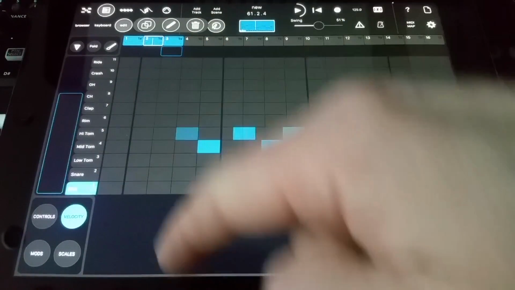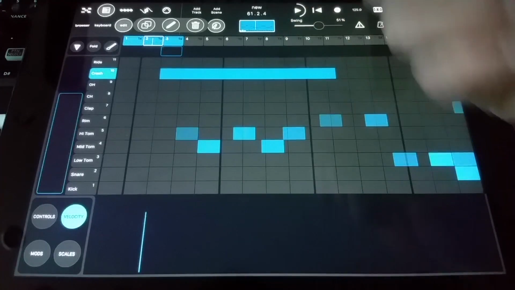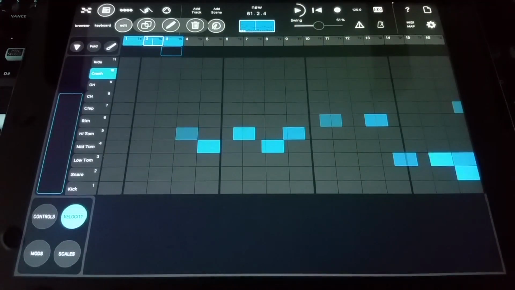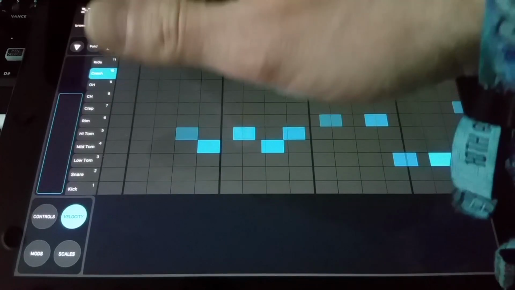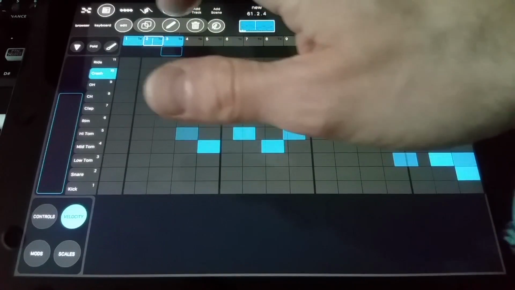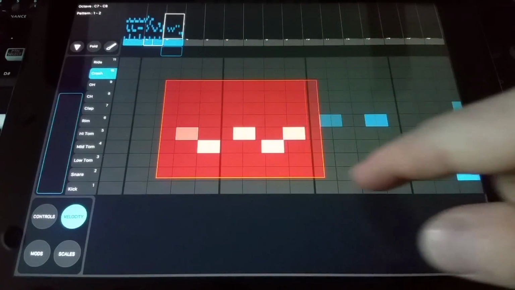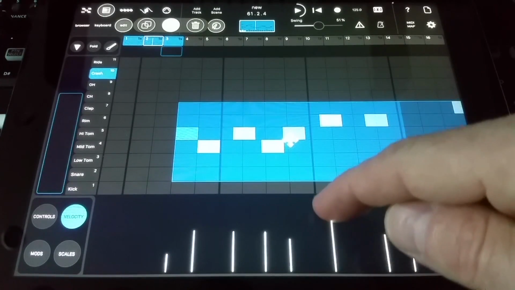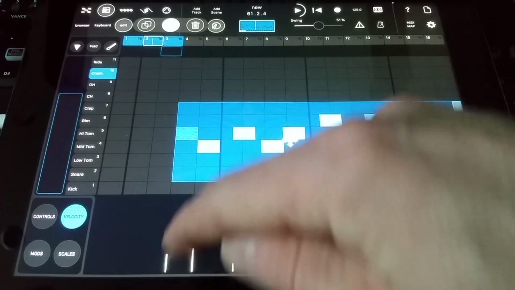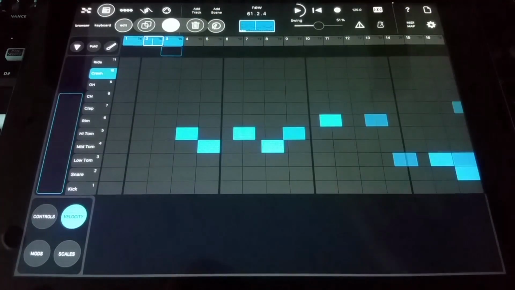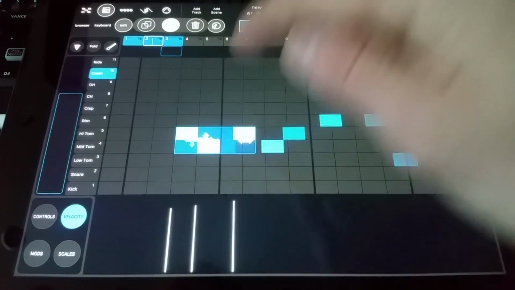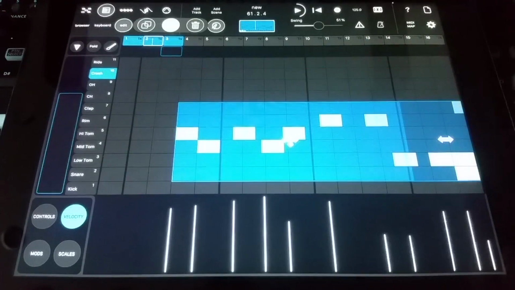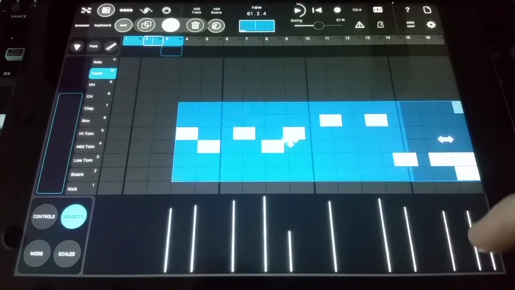Right, velocity. It's still drawing a note. Why is it drawing a note? Okay, go away. Alright, we're in edit. Right, that's going to select all my notes. And here we have our velocities. I thought I'd be able to do them all in one go, actually, but you can't. So you do need to do each note individually, like that. But if you want to select them all, just have the pen tool. At least they're all selected then. You can go up one at a time like that.